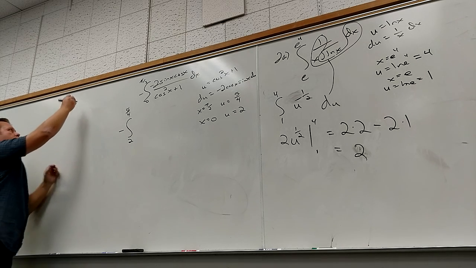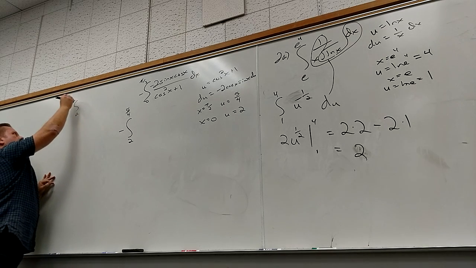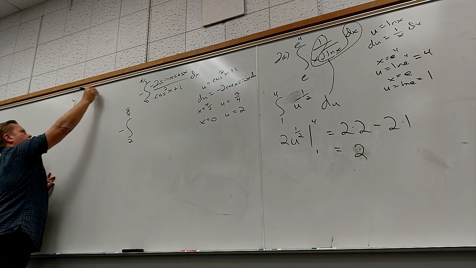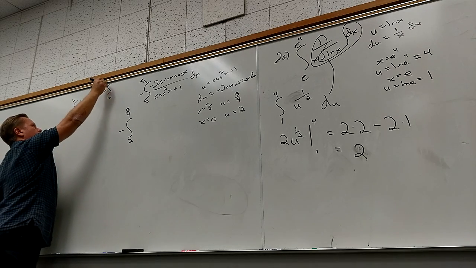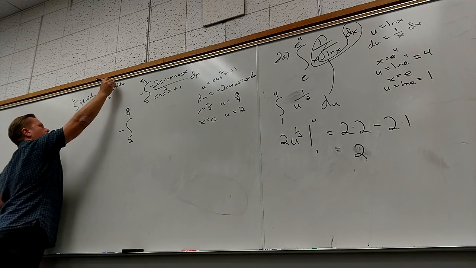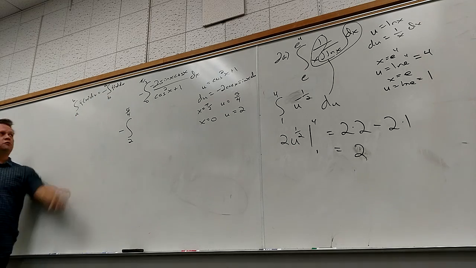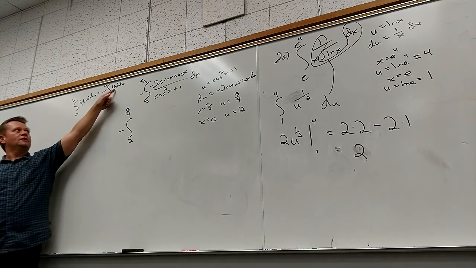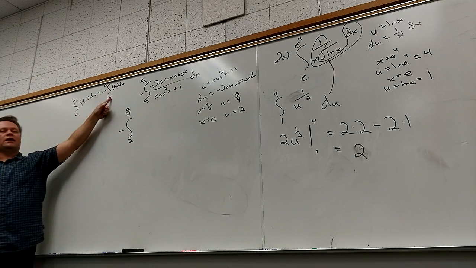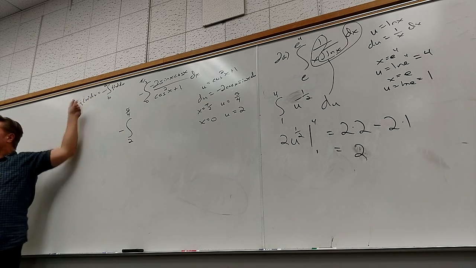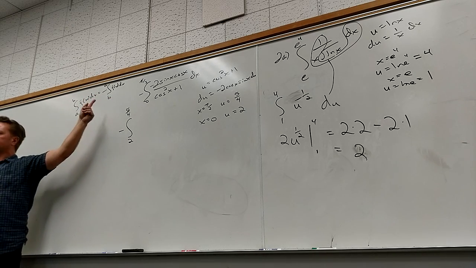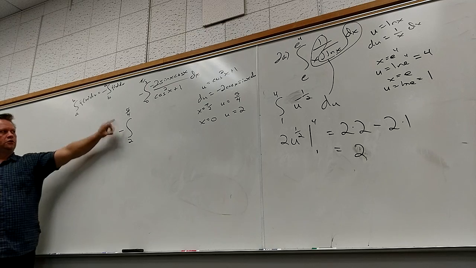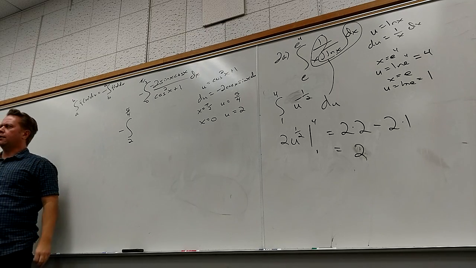Real quick little side note. Integral a to b equals negative integral of b to a. This would be big F of b minus big F of a. This would be big F of a minus big F of b, which is the opposite of that. So of course that makes sense. You lose the negative and change those if you think about it.